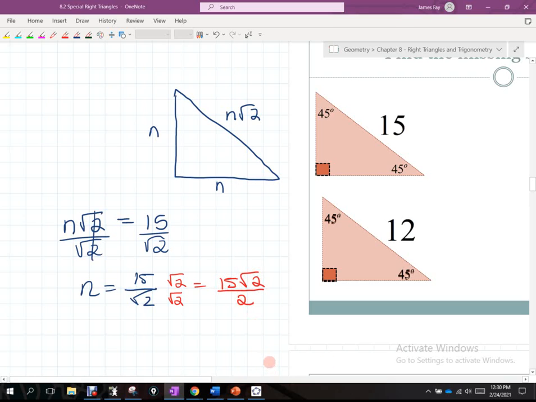Good. 15 radical 2 on top and 2 on the bottom. Now, 15 and 2, the numerator and denominator, so the numerator is 15 times radical 2. Okay? So let's write it this way, 15 times 1.414, and that thing keeps going on forever, over 2. Are there any common factors between the 15 and the 2?